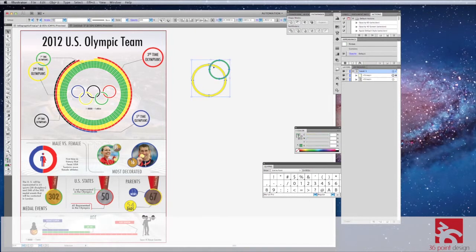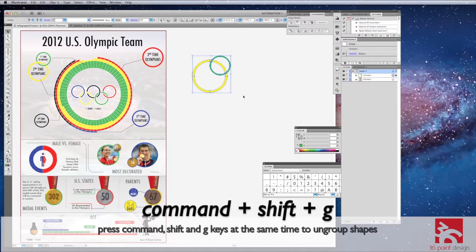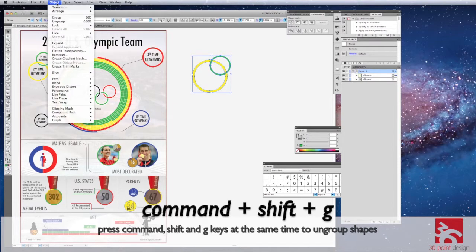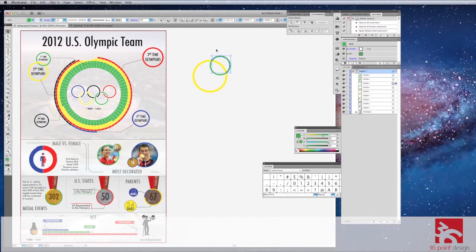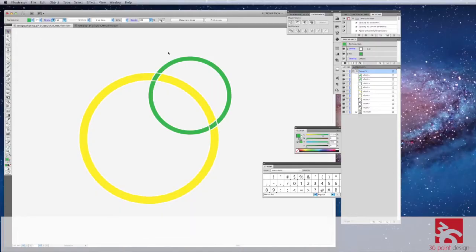But if I just click on this and drag, you can see that it's all one shape, and that's because it's been grouped. So to get the individual shapes, you want to do Command Shift G for ungroup, or you can always come to Object and Ungroup, and it's the same thing. Alright, so let me zoom in real quick so you can see it better. So once you've ungrouped everything, you're going to see that this is now one shape, and then this right here where the two rings cross each other, that's another shape. And that's what we're going to use to make the interlocking rings.